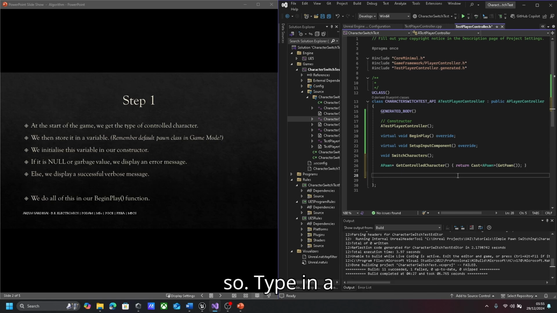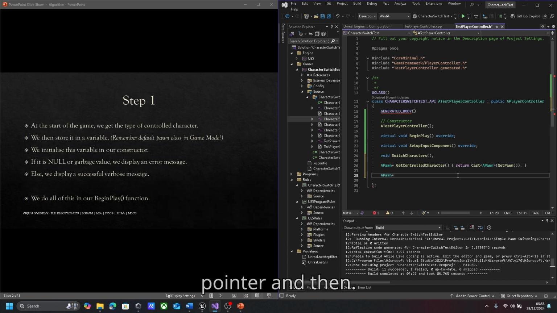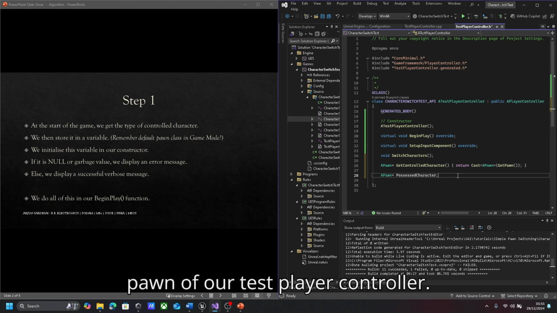So type in a pawn, make it a pointer, and then name that variable possessed character. So now we have a function and a variable that gets the controlled pawn of our test player controller.